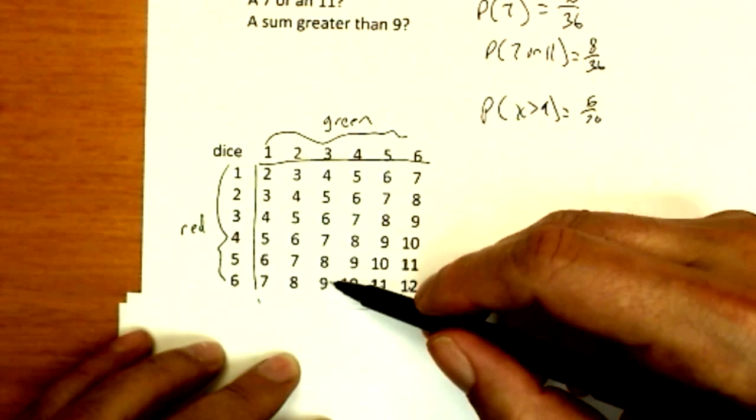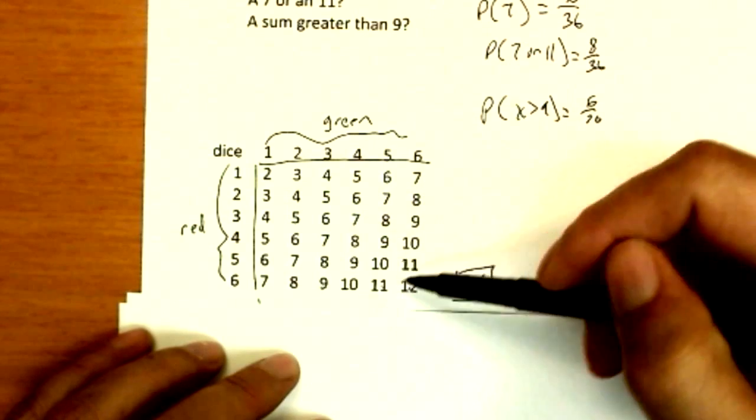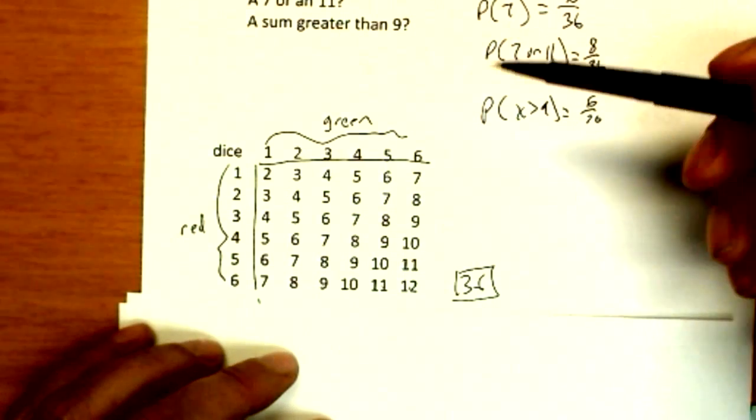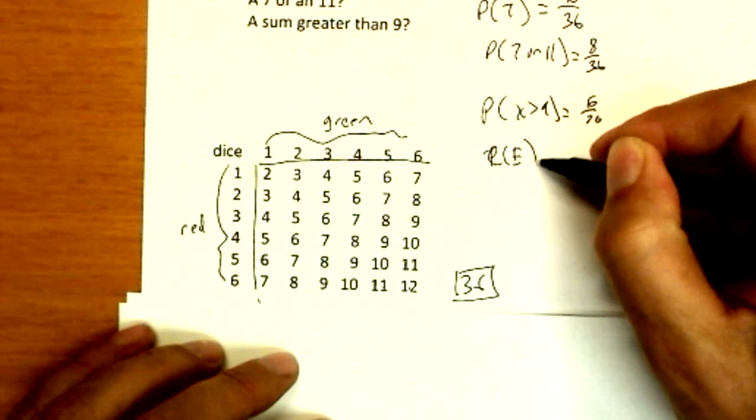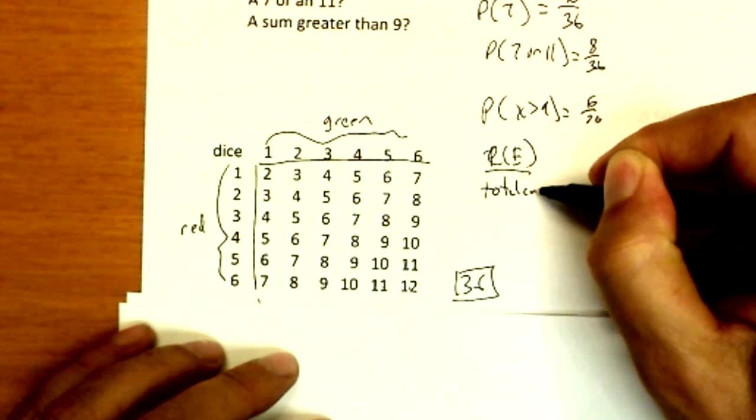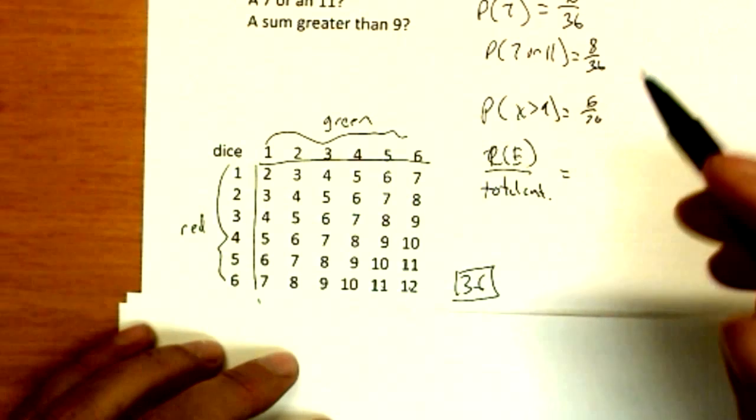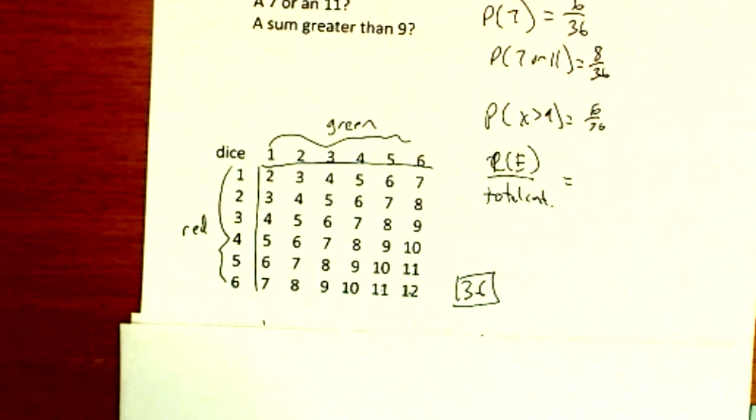If it's greater than or equal to nine, then we're going to count the nines in as well. And from this chart, we can count whatever we're looking for. So we count the probability of whatever event it is. The count of that over the total count of possible things. With equally likely outcomes, that'll work for us every time.